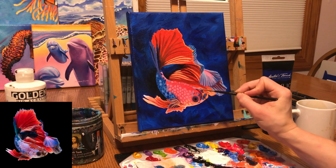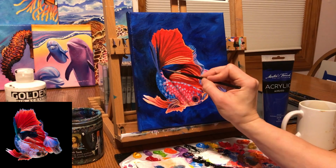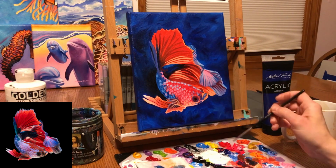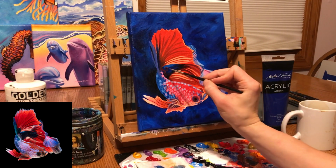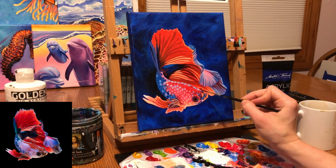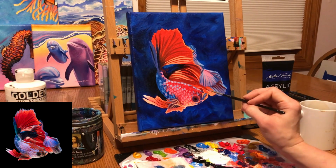Now, depending on the fish, the ones with longer fins will create these shadows over top the body and the scales, but you'll still be getting some light to those scales. So you want to make sure you have a really dark base beneath that area, and then with just a slightly lighter color, apply half C's in that area.